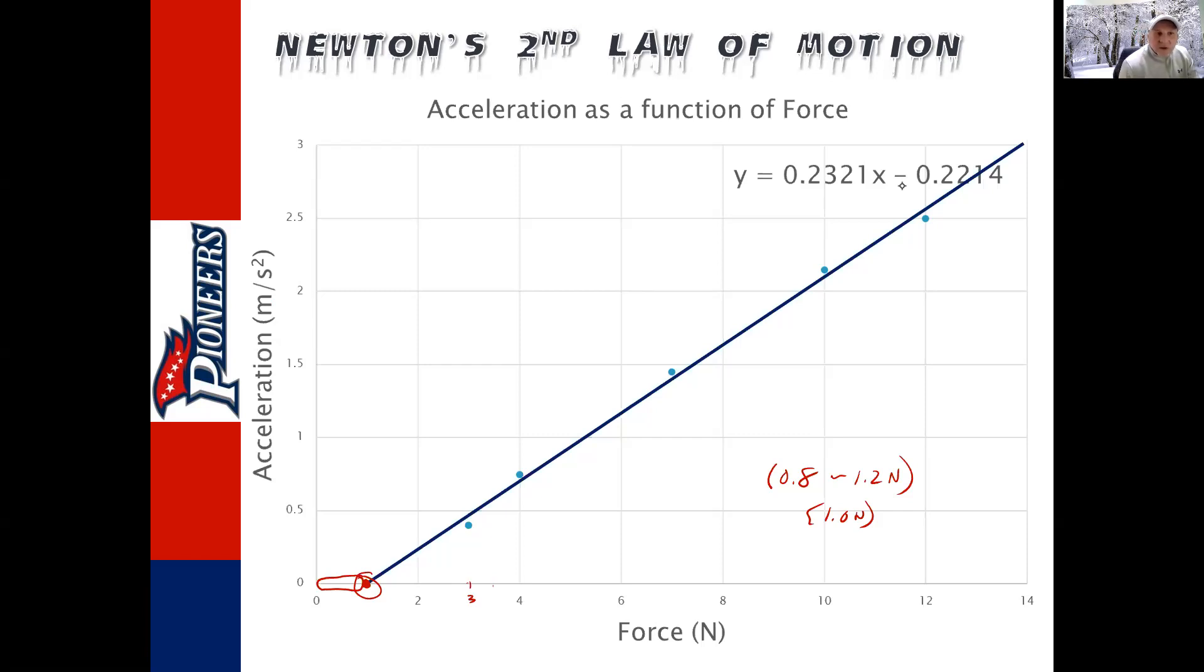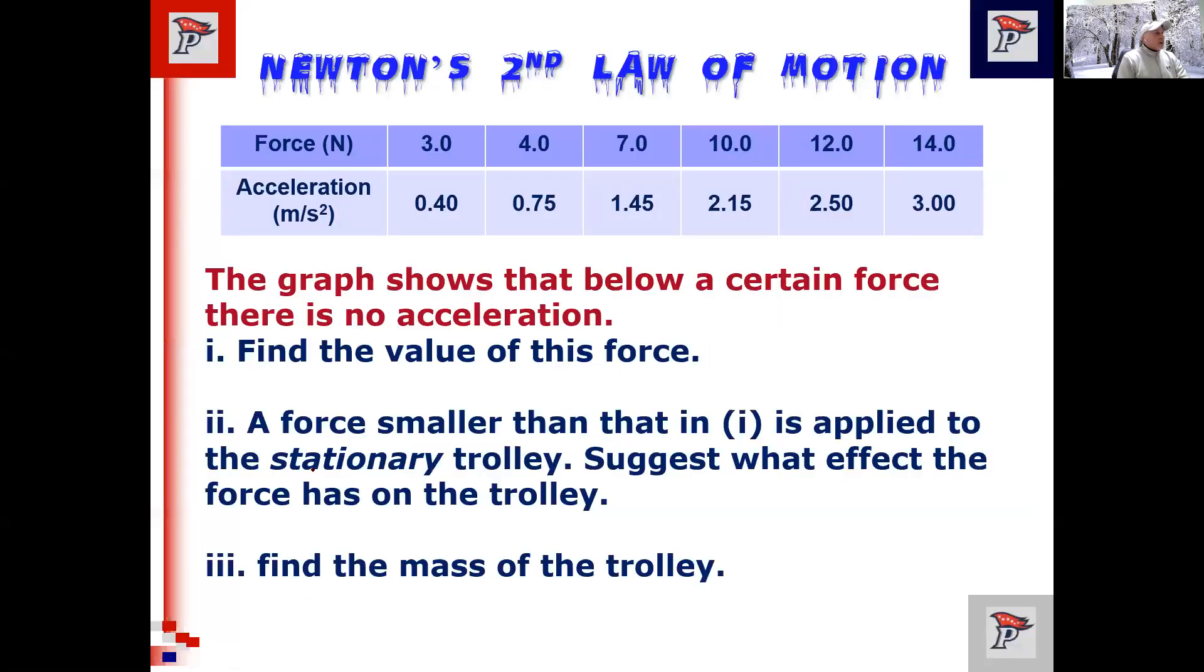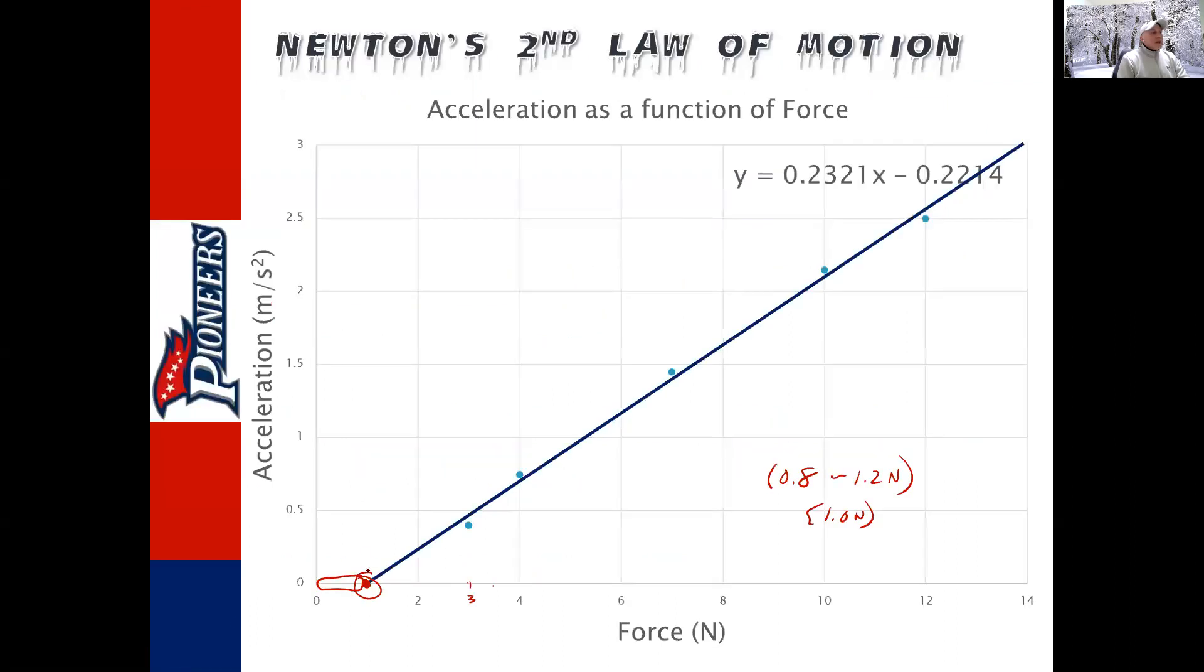Why is it going to be nothing? We have to have an unbalanced force to cause acceleration to make it start moving. We have to overcome friction. And so any force in this range is not going to do anything to it. It's not... And the key to that word, the whole key to the problem is this. It's a stationary trolley to begin with. It's not moving. Its inertia is at rest. It wants to stay at rest. To make it move, we have to overcome friction to make it move. And when we do that, when we apply force greater than one newton, it's not going to be moving at a constant velocity. It's got to accelerate to start moving. And then if we keep applying a greater force than one newton, then obviously we see that it's going to accelerate. So that's excellent.